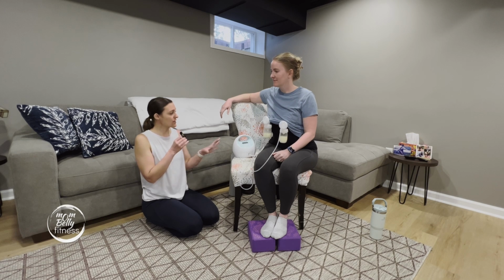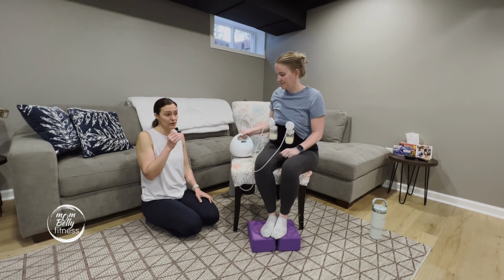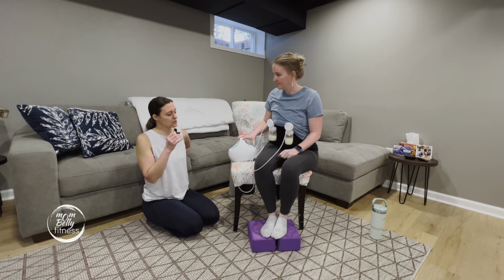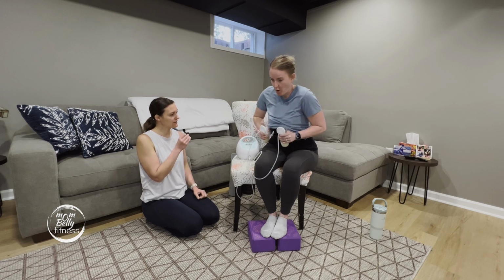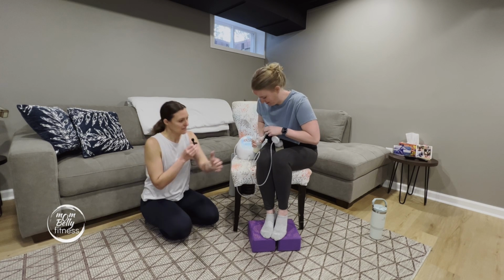So to do that, once Jackie's done pumping, I'd recommend grabbing a few tools like some pillows. And again, if you're at work, you might not have this. You could bunch up a sweatshirt and just place it under your back. But I'm going to have her actually lay on the floor on her back. Okay, we're going to take the pump off. Hard to do without showing them.